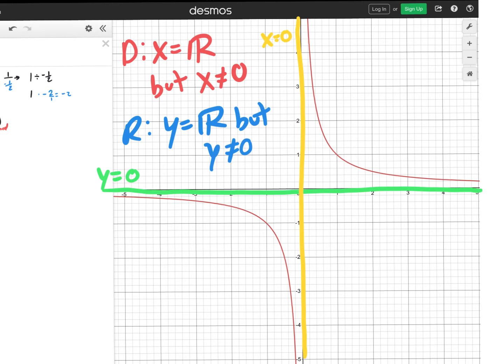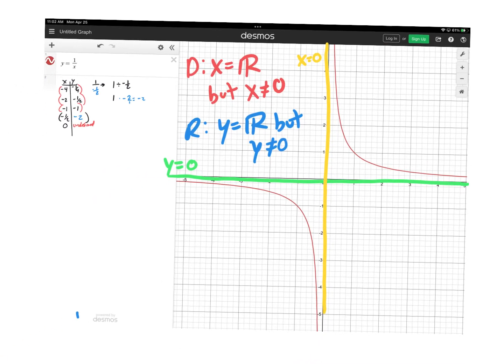So this graph, even though it looks like two separate graphs, it's actually the same graph. As it does go to the left forever, and it does go to the right forever. The only value it does not exist at is the value that would make it undefined, which would be the x value of 0 in this case. And also, the other asymptote that it does not exist at, it would be the y value of 0. Okay. Anywho, what else could we say about this? Any questions on this? No?